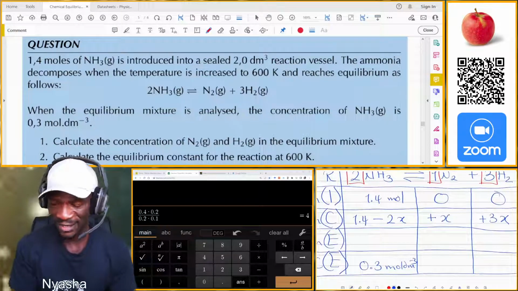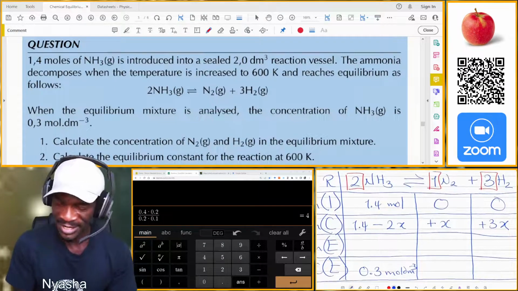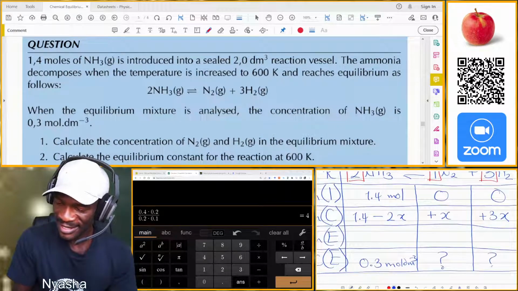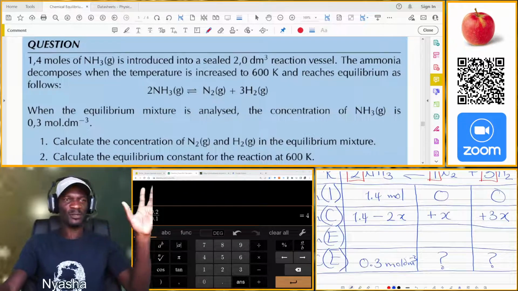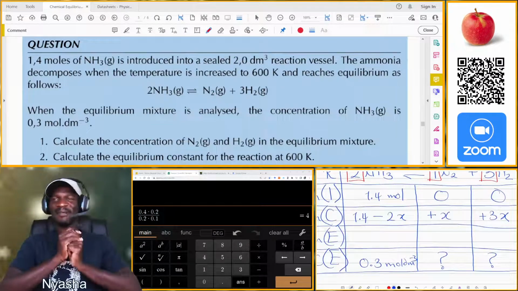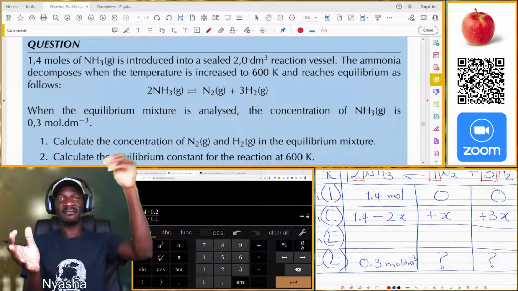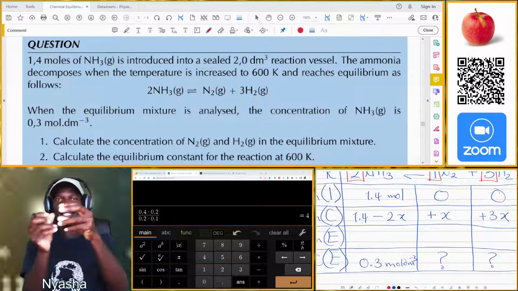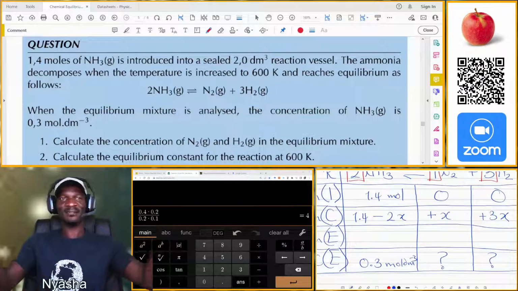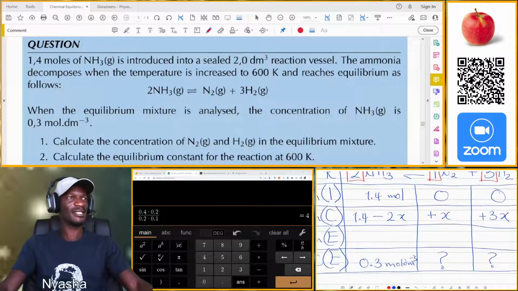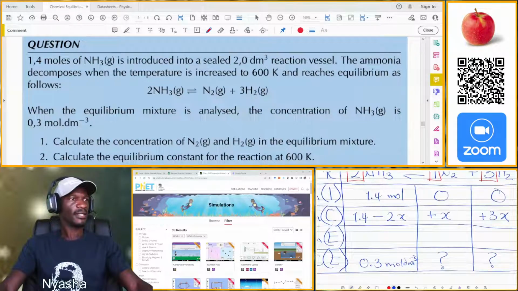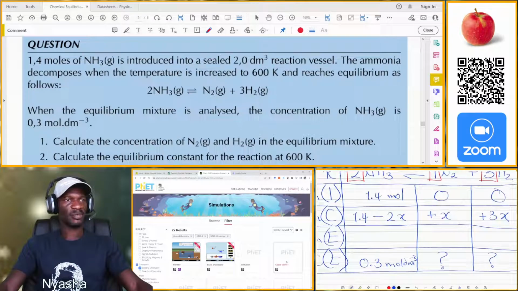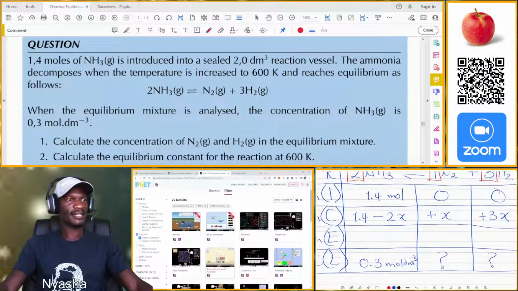For you to find the concentration of N2, this means we are looking for this and that part of the diagram. Any questions so far on what we've done? Does it make sense to you? We're in one reactor filled with gas, NH3. Then we heat it up, then it starts to dissociate. I think we've done this several times. We've seen this kind of simulation. I don't need to waste much time. I'll just quickly look for basic chemistry, where we are just heating a gas and then it dissociates.